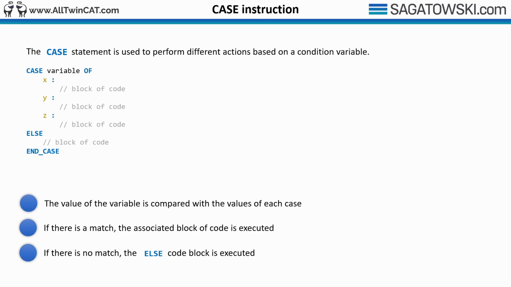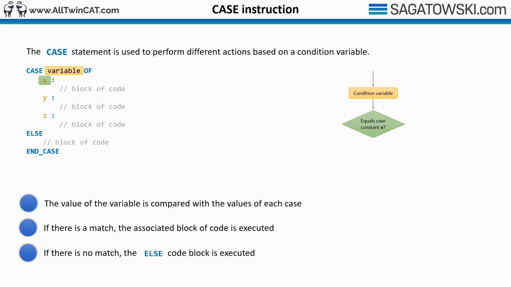Looking at the above example, the flow of execution will look as follows. First, we enter the case statement by checking the condition variable. This variable could, for example, be of the type word or int. You can't, however, use all data types. For example, strings are not supported. For that, you would need to use an if and else if instruction.